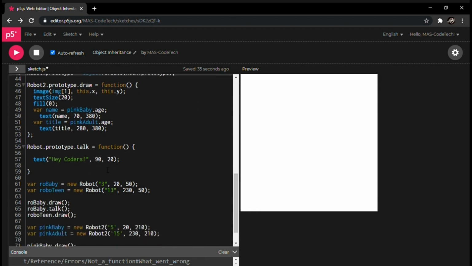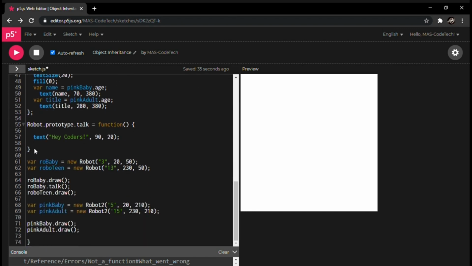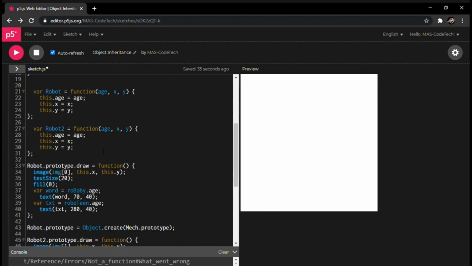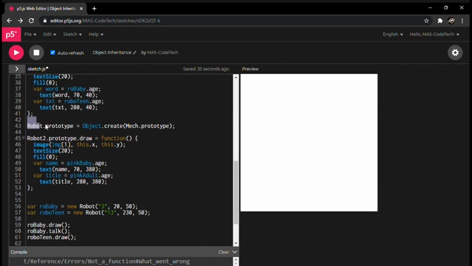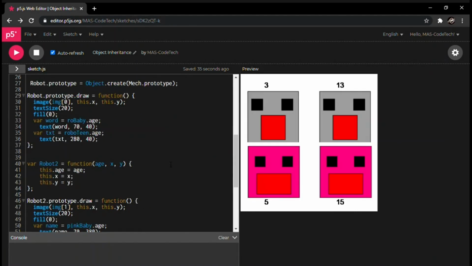Oh yeah, there is a problem, but before that we're going to try and erase the prototype talk we made. So let's try erasing it, and now let's try to figure out the problem. Where's our code? Yeah, robot.prototype is equal to Object.create. So sorry guys, we made a huge mistake right here.